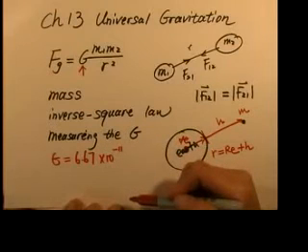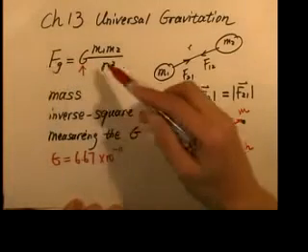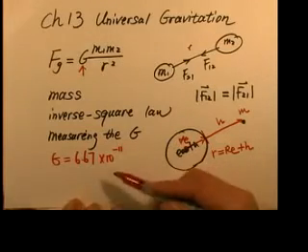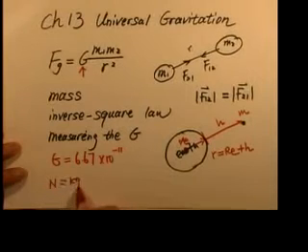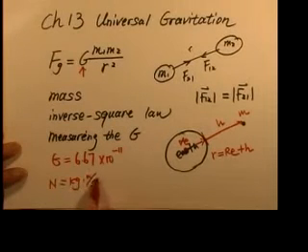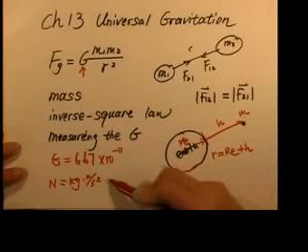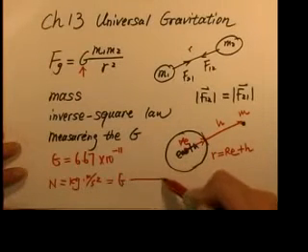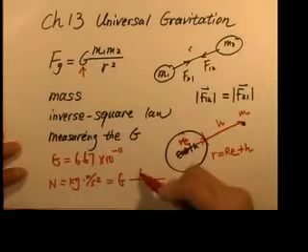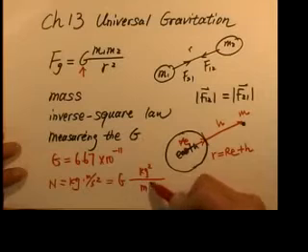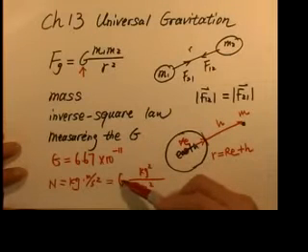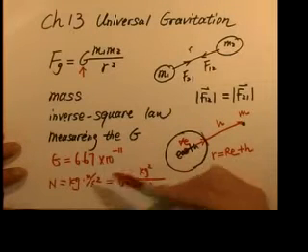This capital G must carry units to balance the left and the right side of the equation. Let's take a look. If the left side of the equation is in Newton, well, Newton actually is kilogram times meter per second squared. Well, on the right side, we have mass times mass, which is kilogram squared, and this is in meter squared. So the G has to choose the SI units that balance the left and the right.